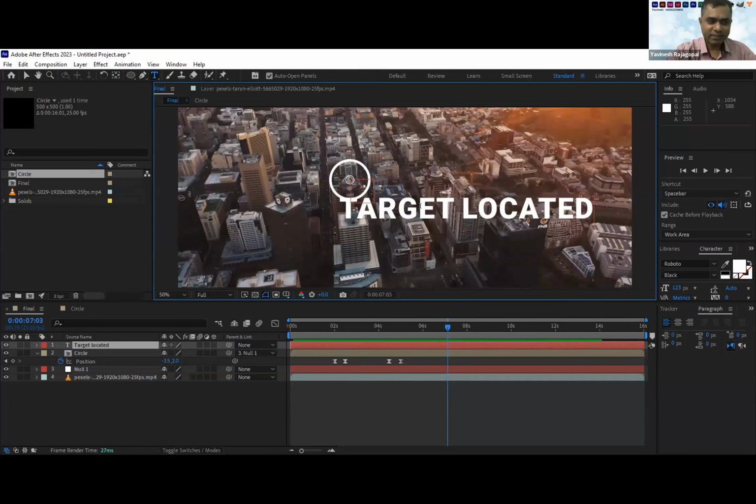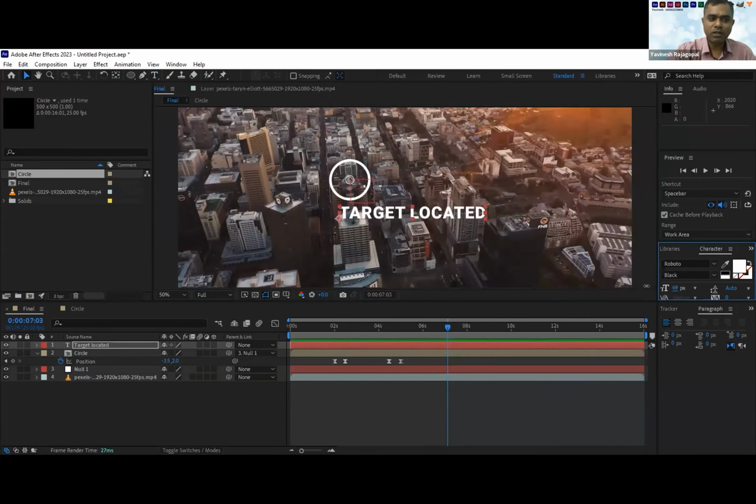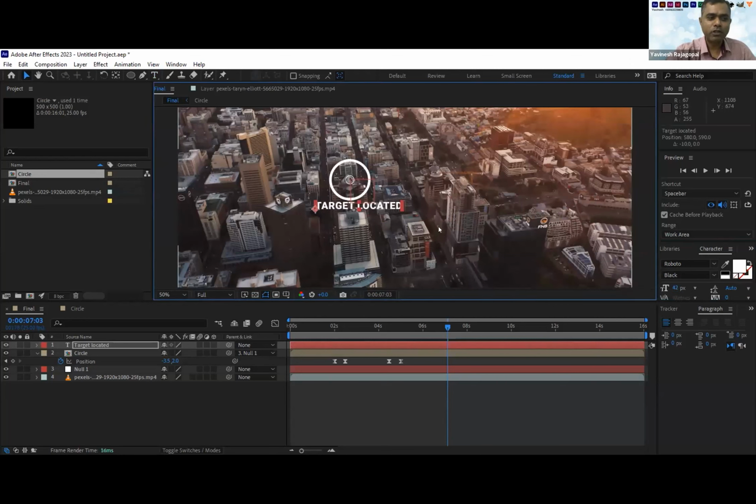Okay, after you type your text, you go to your selection tool, click at your selection tool, and then adjust your size from the character panel. The first number sets the font size. You make it a bit smaller or bigger, depending on your video. And then to change the position, I want you to use the shift and arrow keys.